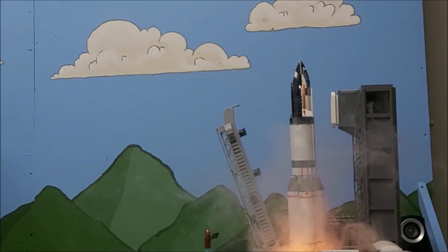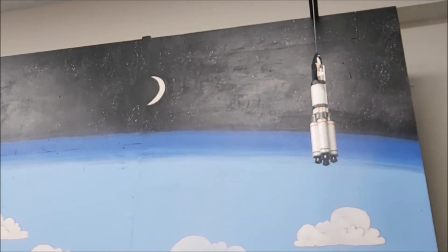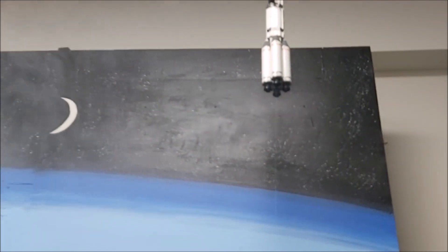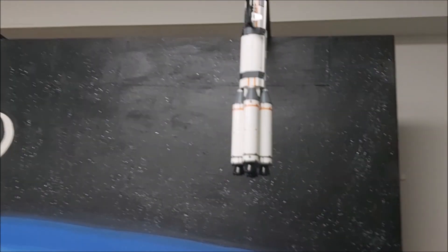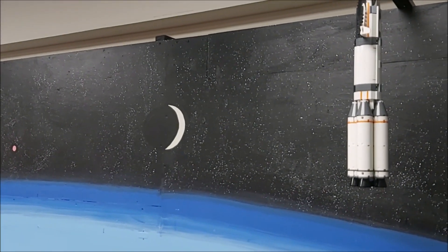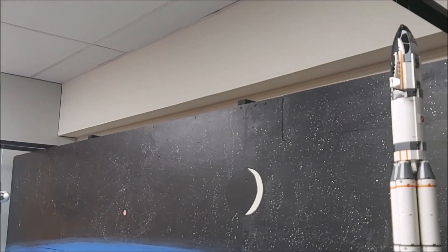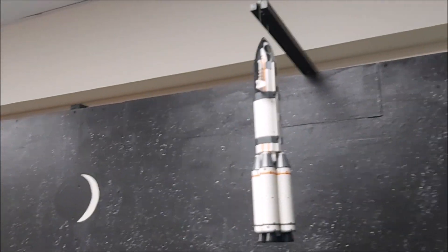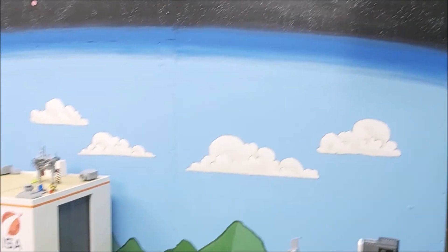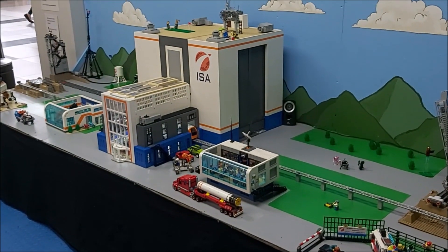We have liftoff! The Condor 9 crew are on their way to meet FENO-1. Condor 9, this is Control — nominal trajectory confirmed. Well done, Condor 9. Thanks Control — it's good to be on our way. Wow, what a launch — one for the history books! The whole world wishes Sachar and Phil well for their incredible journey. This is Craig Taurangi for the International Space Agency, signing off.